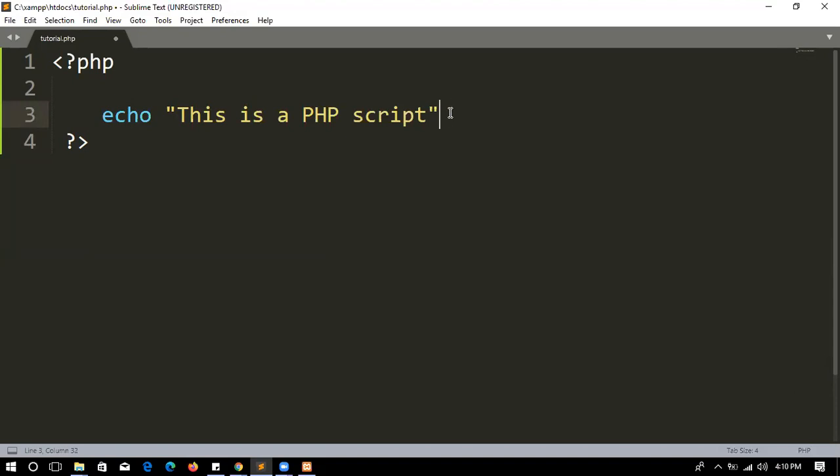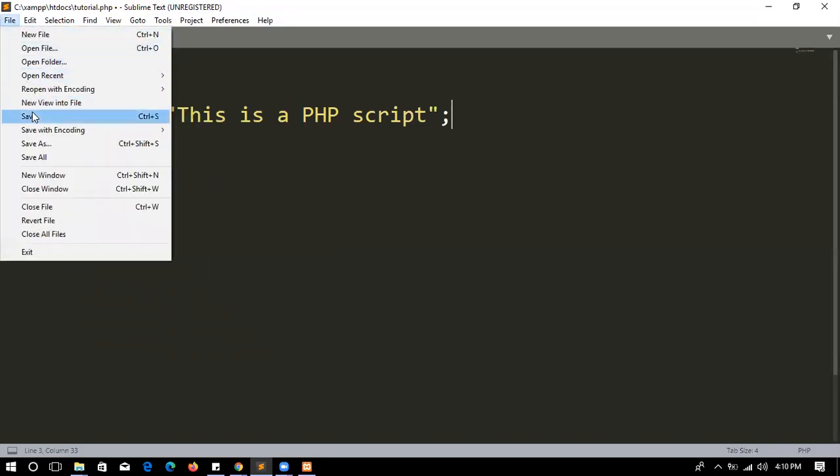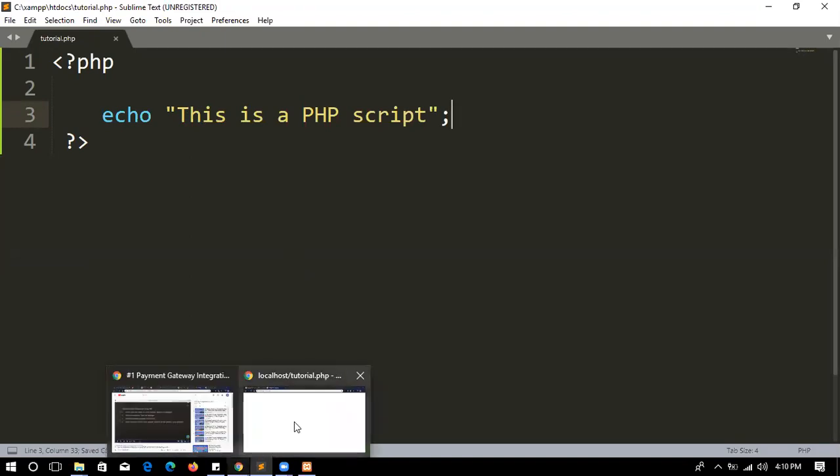Without this semicolon, it will show us an error. So we end every PHP statement with a semicolon. I'll save it again, then move to my web browser. I have my localhost tutorial.php, then refresh.